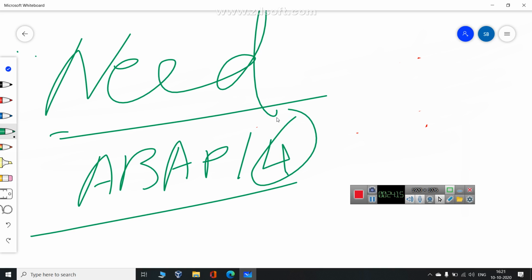Basically, I am going to tell you about the ABAP language in some upcoming seminars, and side by side I will tell you the whole information of SAP.